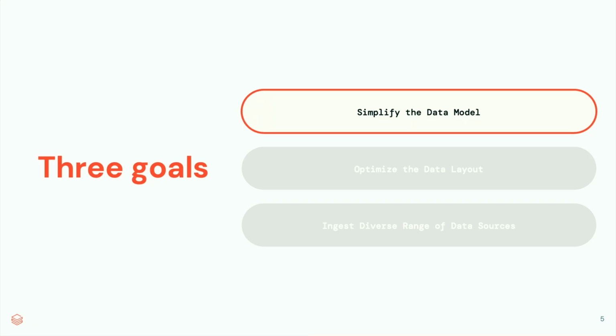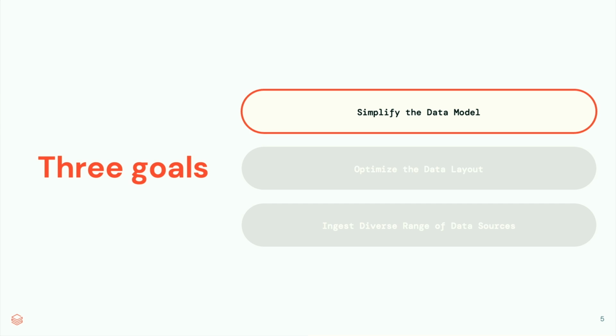There's 3 main topics that I want to talk about. And there's 3 goals that we're going to try and go through, because I think if you've tried to store streaming data, which is typically time series data, into Delta, there's been some challenges which I think have been addressed. And the first is that we need to simplify the data model. The way we define our Delta tables can often be tricky because of certain constraints.